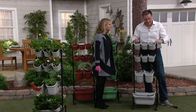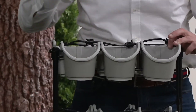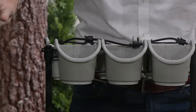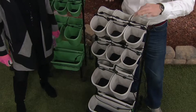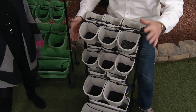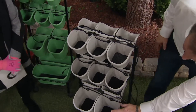What you see right here is the irrigation system — this is drip irrigation, drip, drip, drip, really slowly. If you ever notice, when you water your plants, all the water runs out the bottom. But drip irrigation is the number one way to go because you're not going to overwater them. If you see a little water come out the bottom, that's probably three or four minutes in — you know to turn it off.